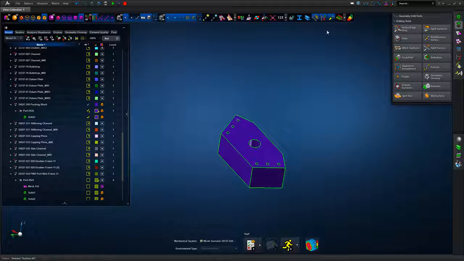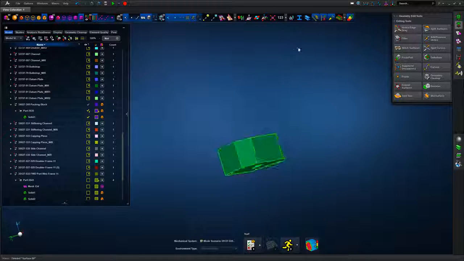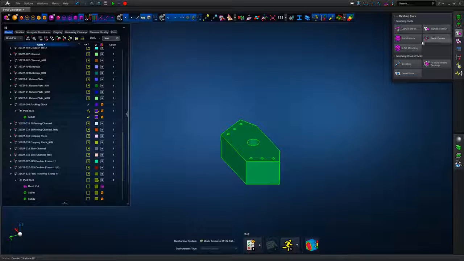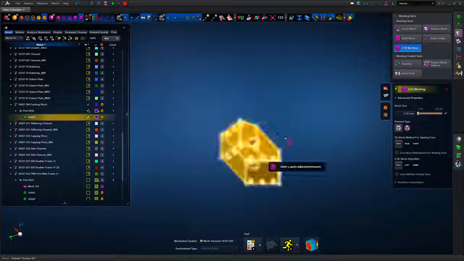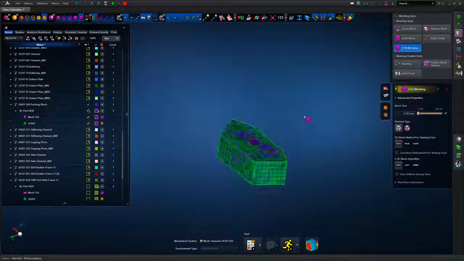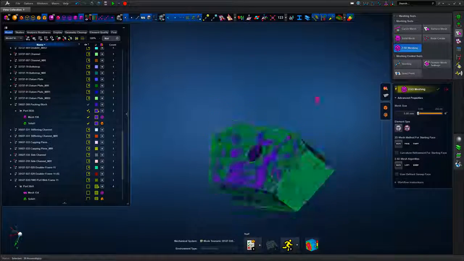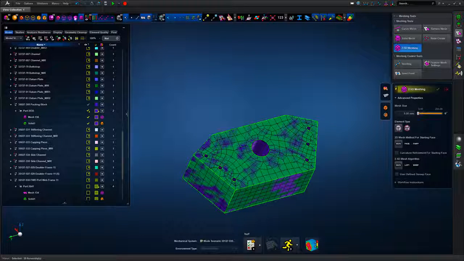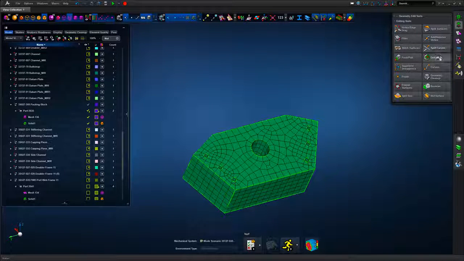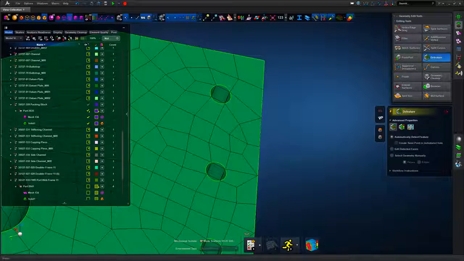So looking at the solid that's defined in the first place, and again turning the hex meshable colours on, we can see this is green, so it is hex meshable straight off the bat, as it were. You can see the resultant mesh definition. Putting the mesh into wireframe, we're then going to defeature to remove some of the holes.